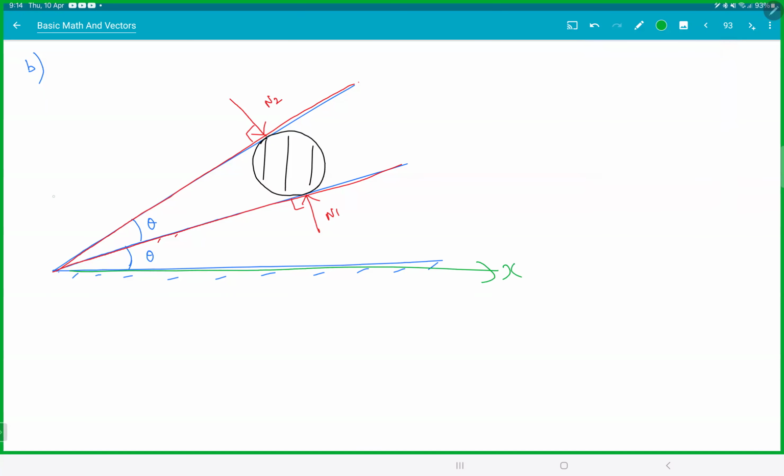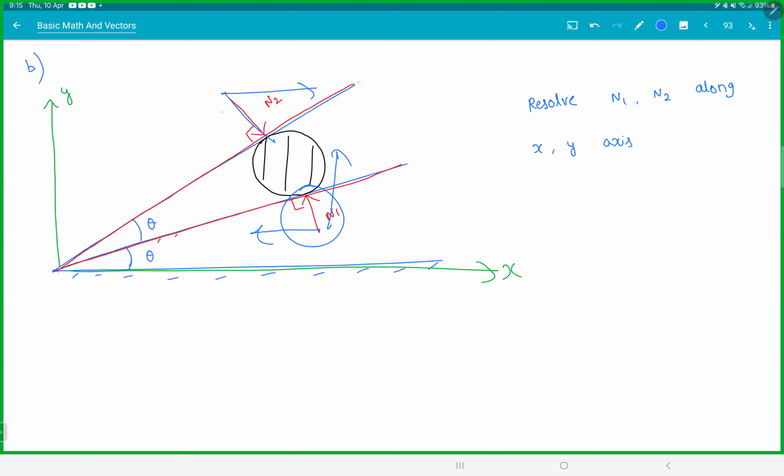So let's say this is the x-axis and this is the y-axis. Resolve the forces N1 and N2 along the x and y axes. Meaning you have to give me an answer like N1 cos theta, N1 sin theta. N1 and N2 are given. I don't want the exact values, I just want the components. What is the N1 component in the horizontal direction and the vertical direction? What is the N2 component in the horizontal and vertical direction? Is that making sense, everyone, what I'm asking?